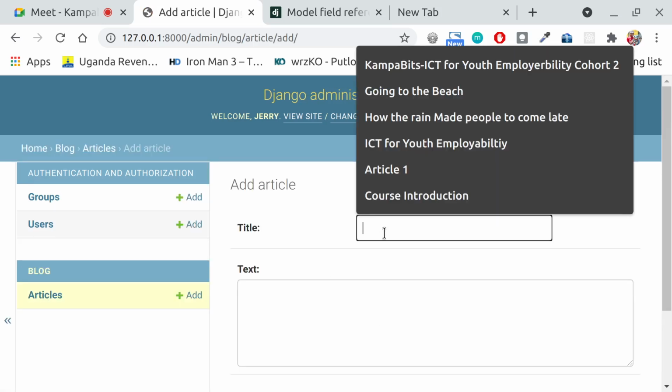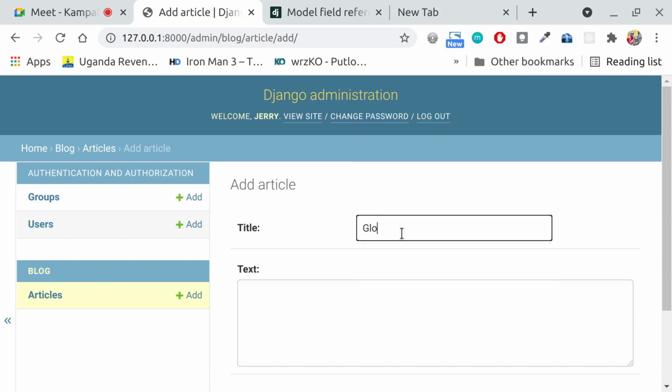we can just give it, okay, let me see. Okay, there is this: global warming, a threat to mankind, something like that. I'm just trying to put in a title here, and then the text.